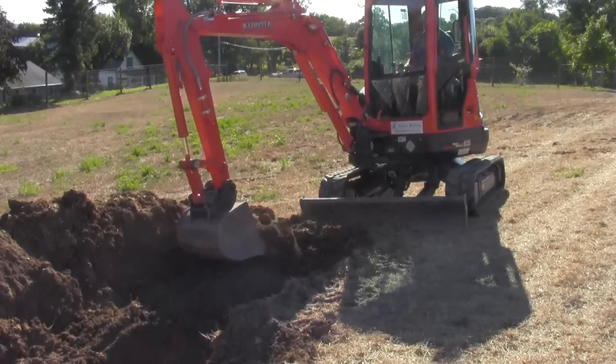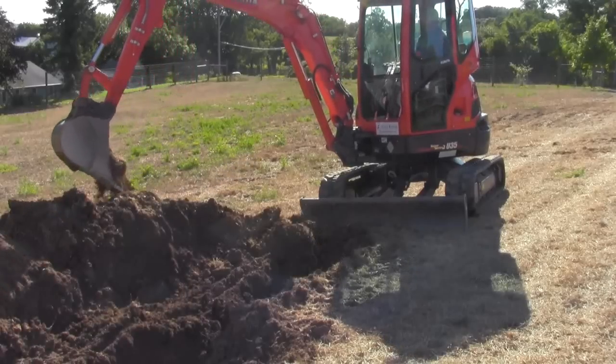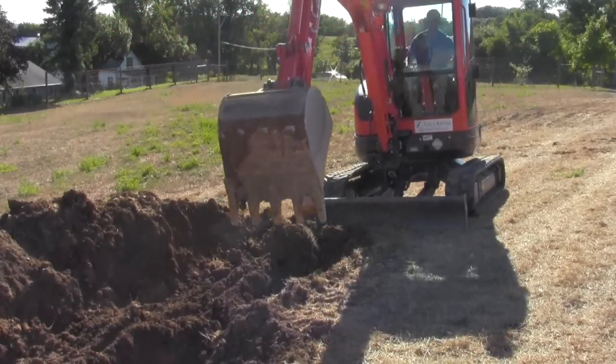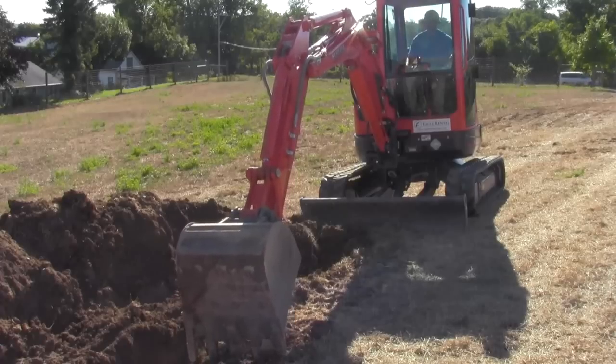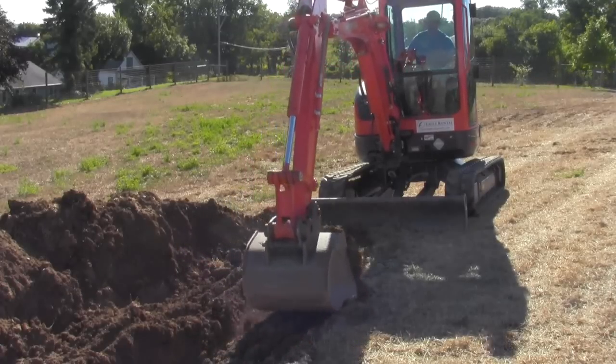So as you can see, I'm sort of pulling, and I'm using the pressure from that berm to sort of feel it as I'm going forward. So okay, now I got the right side done. Let me go ahead and hit the other one. And I'm doing the same thing here. I'm pulling that lip.